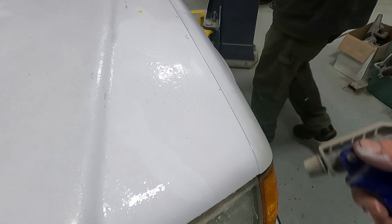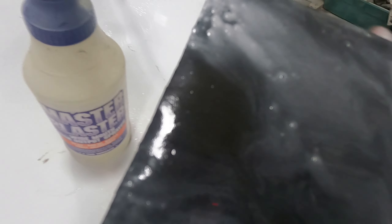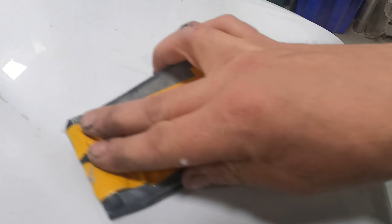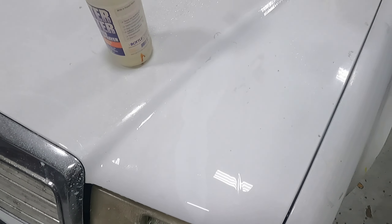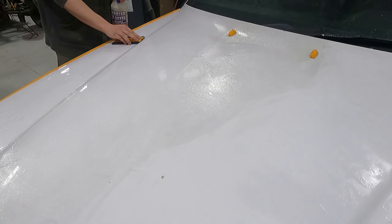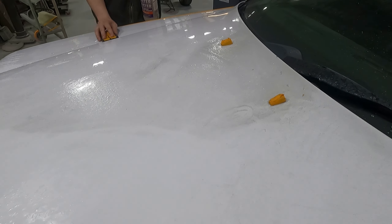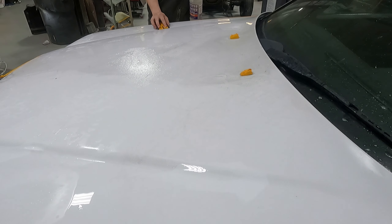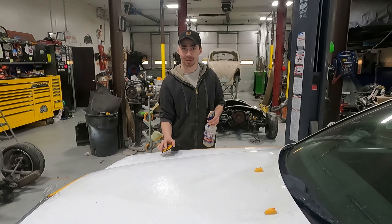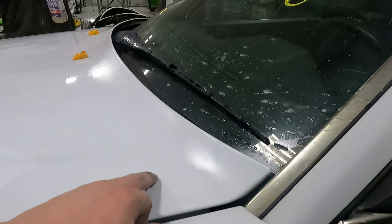Look at all the dirt coming out of that — this is all dirt in the paint. You want to clear that off because you don't want to put in too big scratches. We're using 600 right now. I think that's enough to cut it down pretty quick — I have 400 wet sand but I think that's too much. We decided to wet sand the whole hood. There's so much dirt in it and the scotch bright was just getting plugged up.